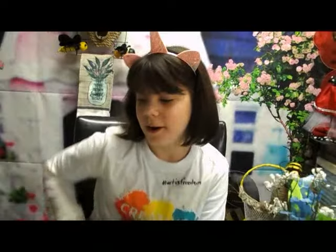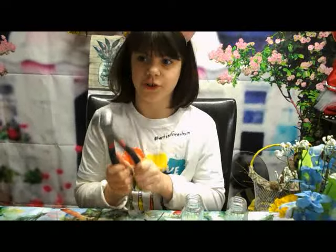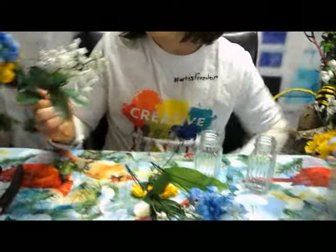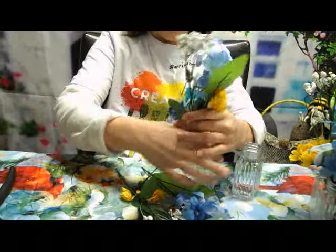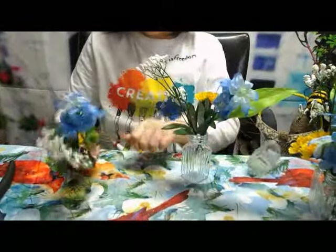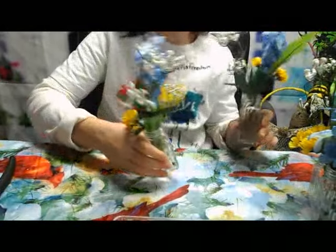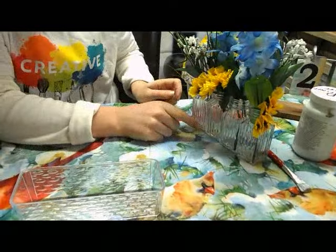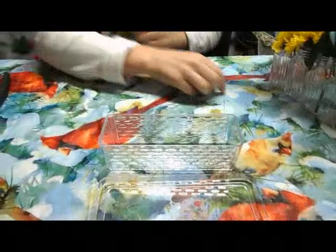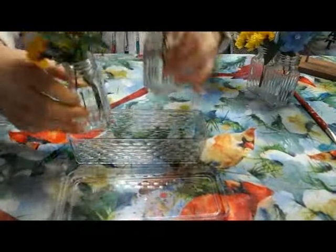Everyone, welcome back. You need an adult to clip the florals because they're too hard to clip and you might get hurt. So you cut them in different lengths and then you stick them in here. And then you have 2 choices. You can either paint them or leave them plain. Your choice. So put it together. Show them what you want to do.